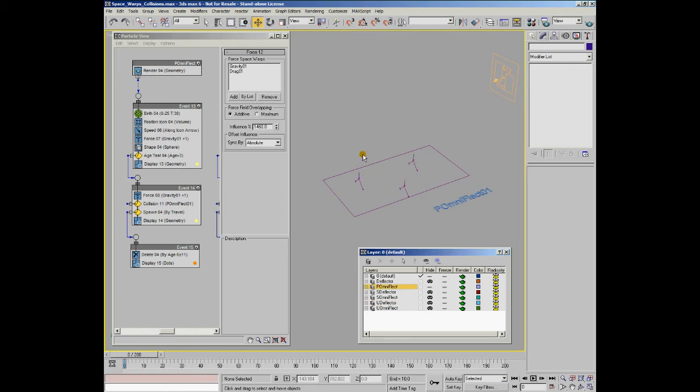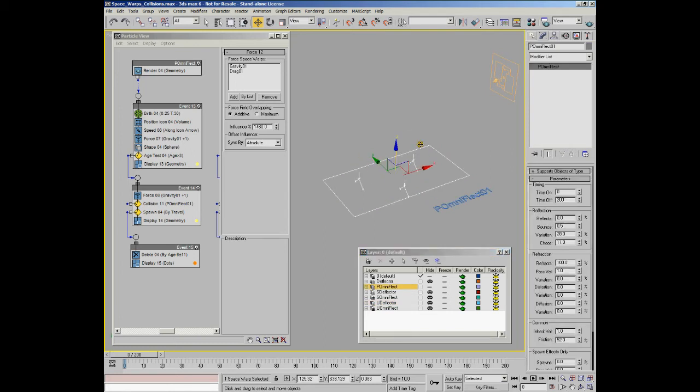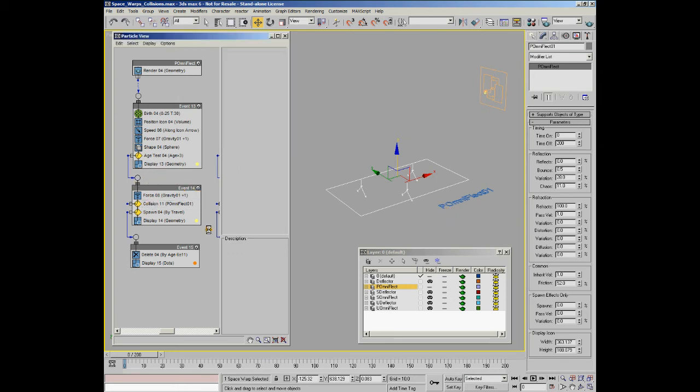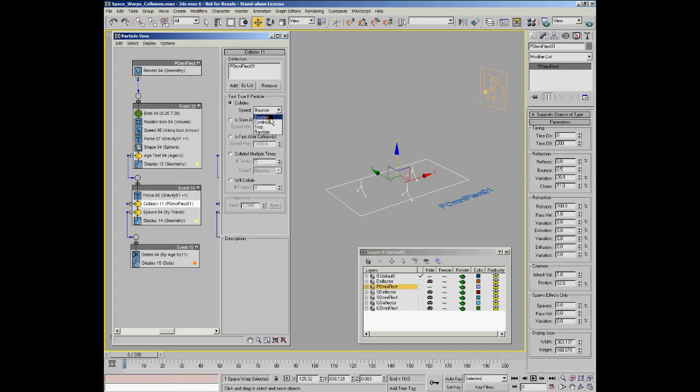You can see it's got a slightly different icon, and the icon represents the extra functionality that this particular space swap has, and that is it allows you to affect the motion of the particles as they pass through the surface. It's a little bit strange in the way that it works, in that if we have a look here, you have to have bounce turned on. If you don't have bounce turned on, if you have continue, then the extra parameters in refraction here don't have any effect on your particles.